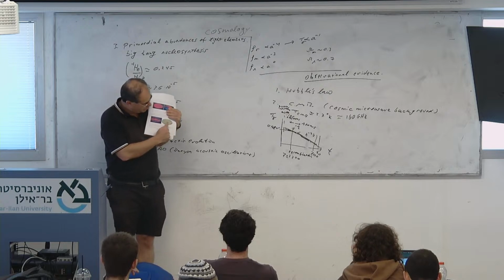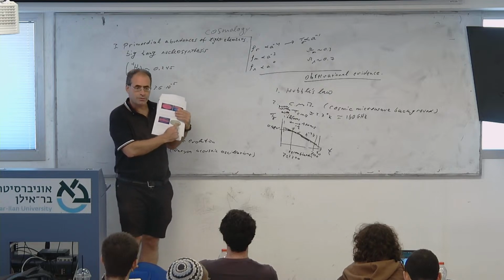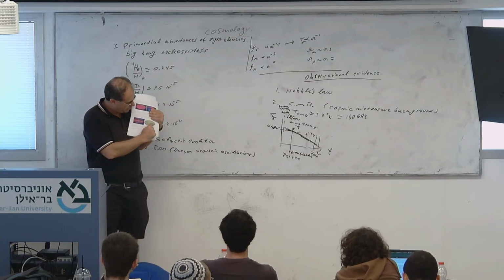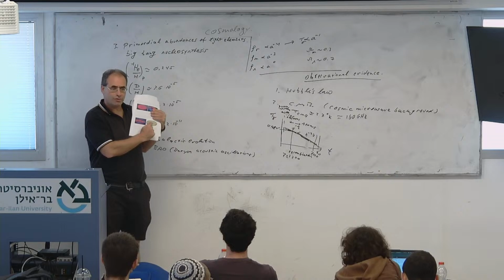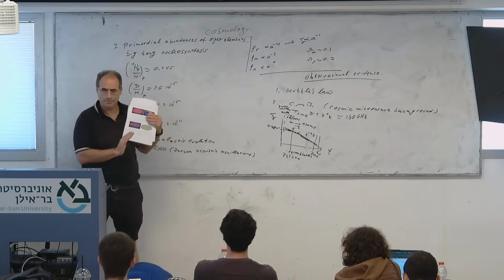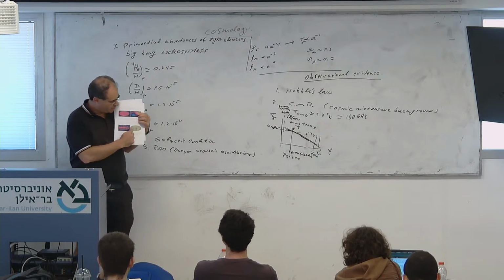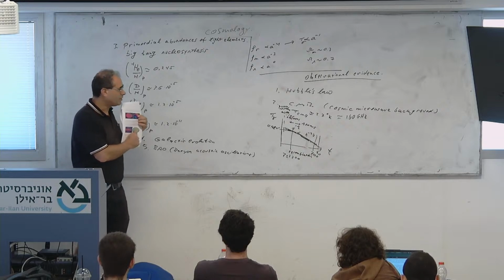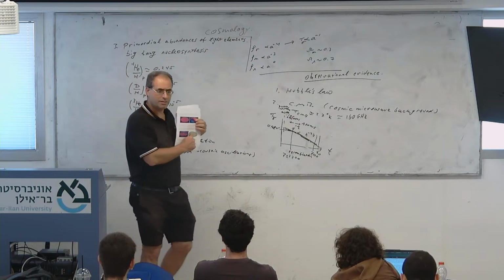The dots here represent changes in the temperature. Each one is a black body, but at a slightly different temperature. So the difference between that point and that point, delta T over T, is around 10 to the minus 5. Okay, is that clear? Once we have this data, we can now analyze it and understand what it tells us. I hope I'll show that to you towards the end of this lecture.